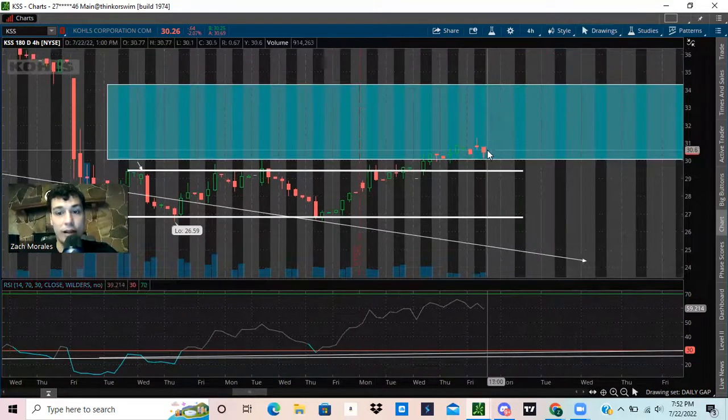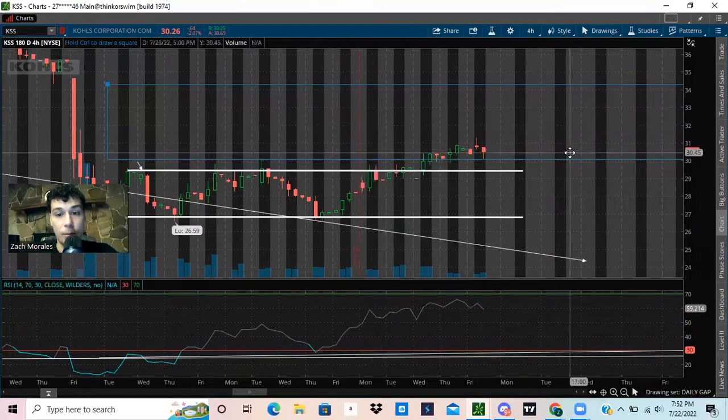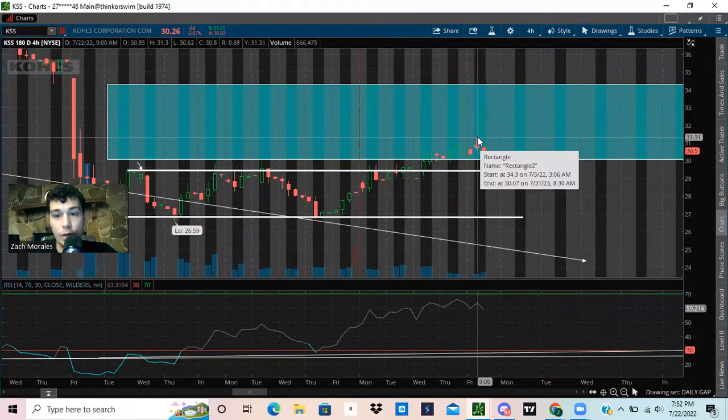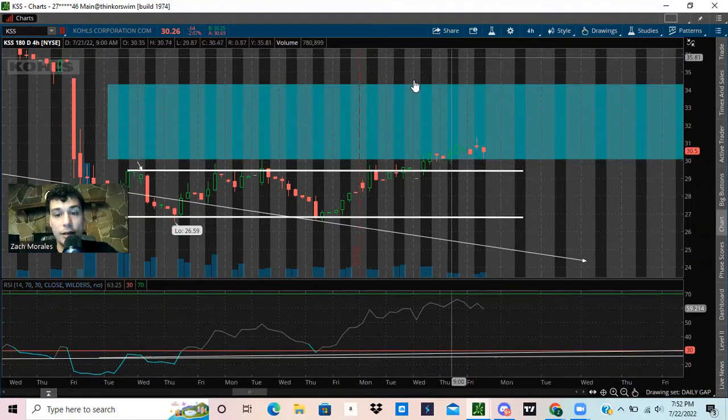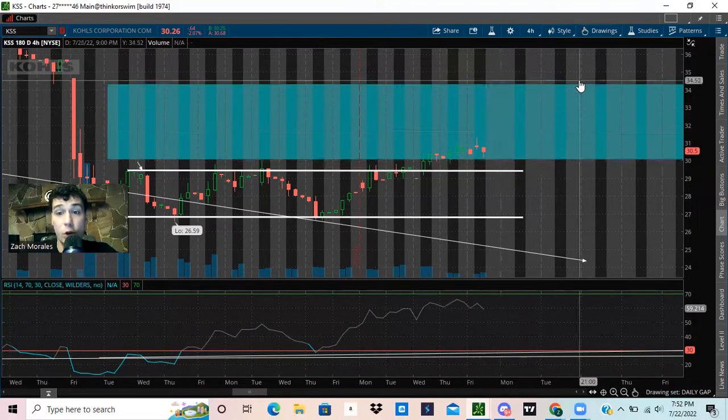But I'm looking and I'm saying, okay, well, these gaps tend to fill 90 to 95% of the time. We've started filling the gap, right? So we can actually change the drawing now. Above 31.31, that area right there, that's the rest of the gap that we have left to fill. So I'm going to be looking to see, are we going to fill that gap in the short term and keep this upward direction going? Or not, right? These are some of the questions that you have to ask yourself.